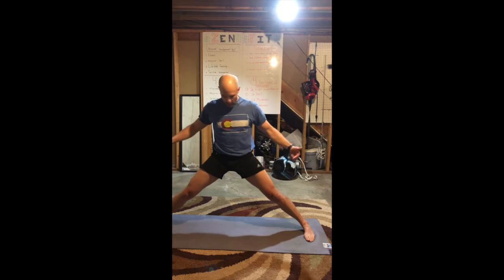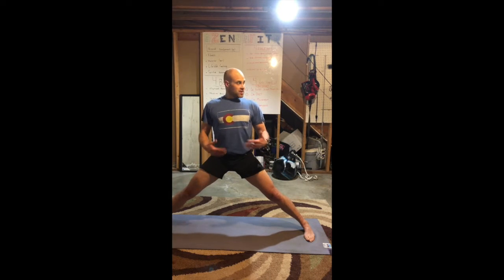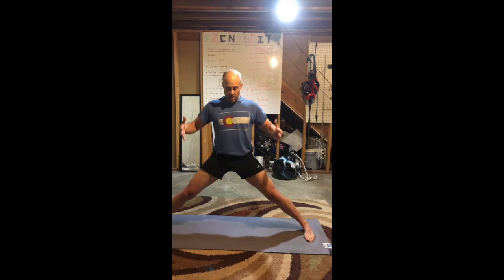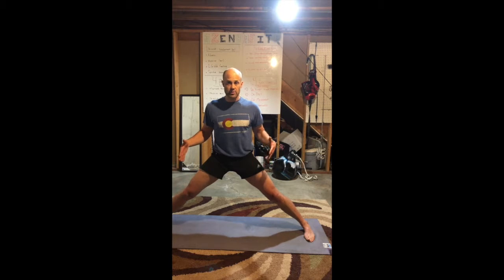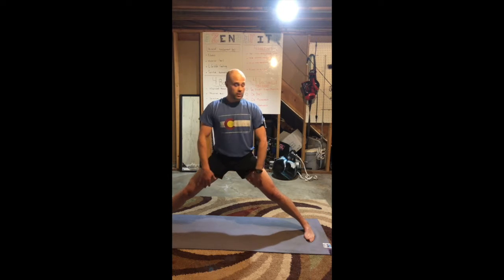And then what we're going to do this time is try to gather this yoga mat up in between our feet. This is one of those actions where what we're trying to do is physically move our feet together, but you can't do that. The only way you could is if you're on ice or a really slippery surface where there's no friction. But the action activates all this inner leg musculature, which we're trying to really activate.